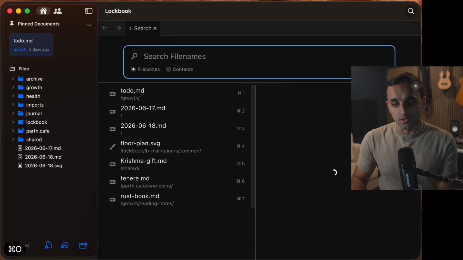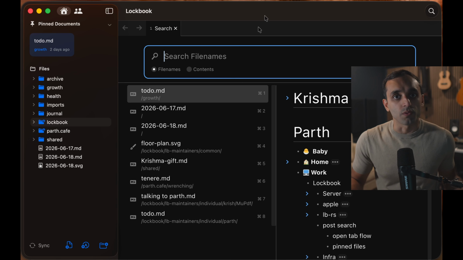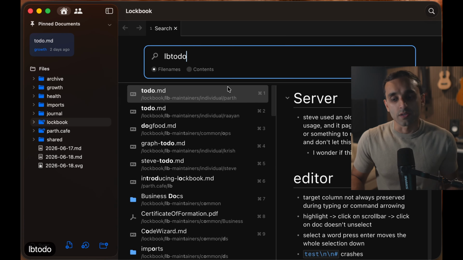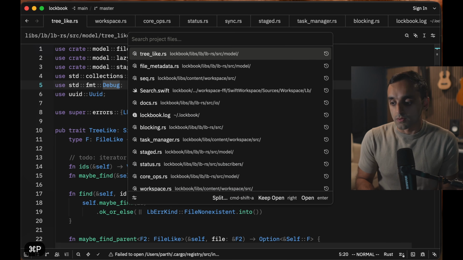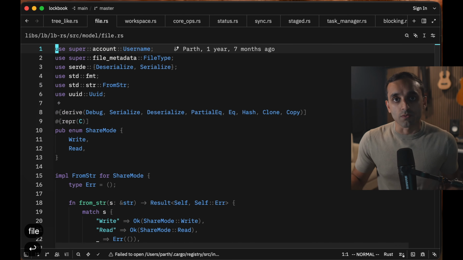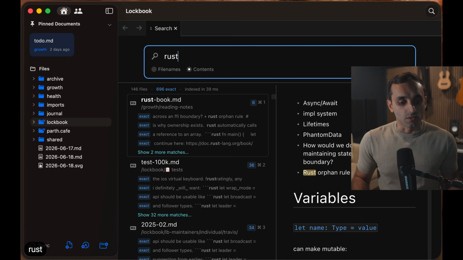To start things off, you can hit Control-O or Command-O to search across the set of your file names. This is a Telescope-inspired fuzzy file experience that matches on paths. So you can be pretty vague with your query here. You can just type in like WO for work for your work folder, and then you can just type like TO and you'll probably find your work to-do if you're the sort of person who has a lot of to-do.mds scattered around your file tree. If you're familiar with a code editor's sort of jump-to-file quickly, you'll feel right at home in this search experience.